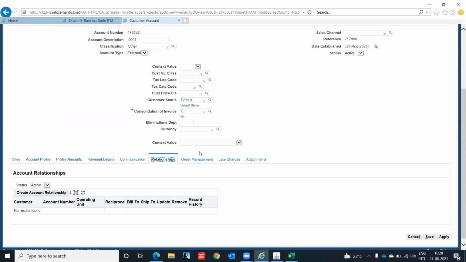Then order management, this is related to when you are using the order management module of Oracle. Late charges, if you have late charges, and any attachment, if you have any attachment from the customer, you can very well attach that on this site.